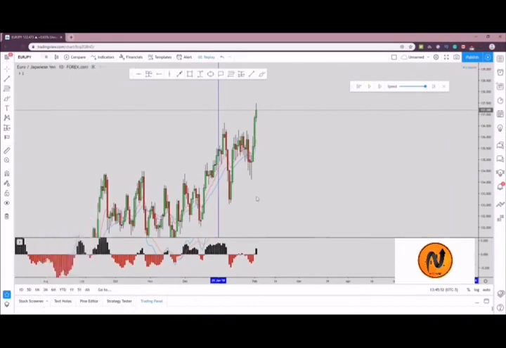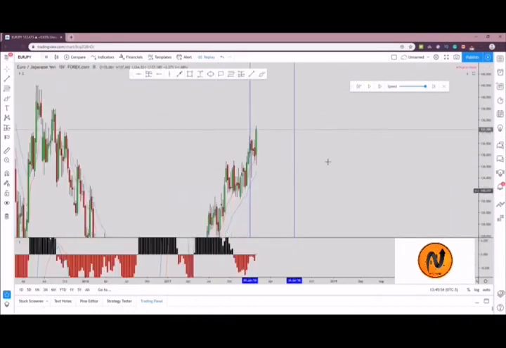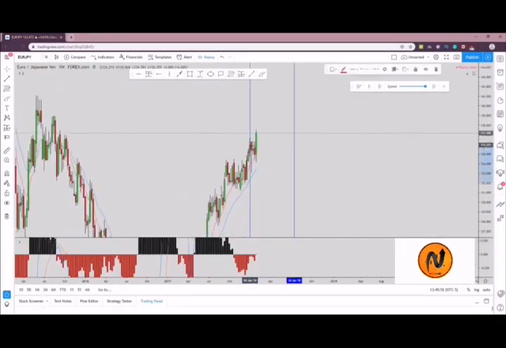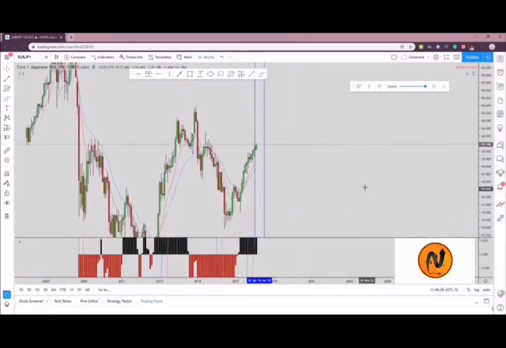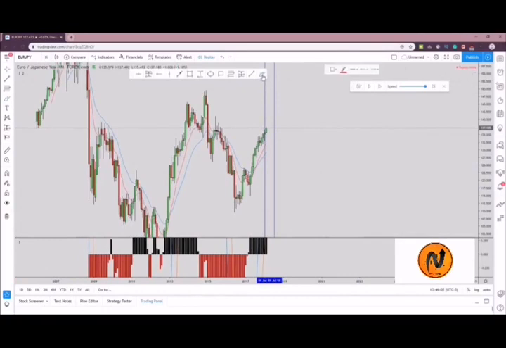I just want to see on the weekly what we have. So on the weekly, the market actually, instead of going and testing the low of the consolidation, created another impulse, correction and another ICI move. Just a quick check on the monthly to see what we have from a monthly perspective. Okay, so from a monthly perspective, what we clearly have is a market that has created an overextended W formation. So we expect the market to make a retracement.